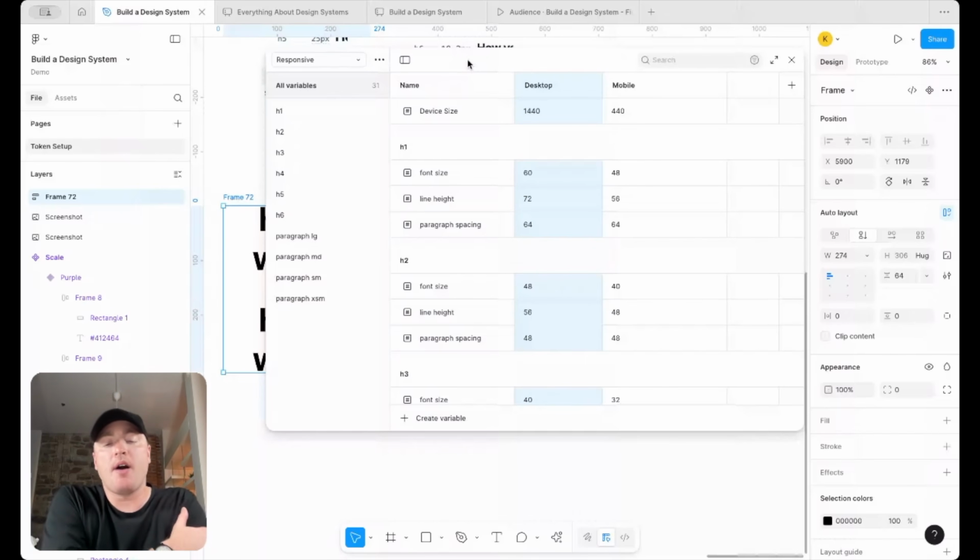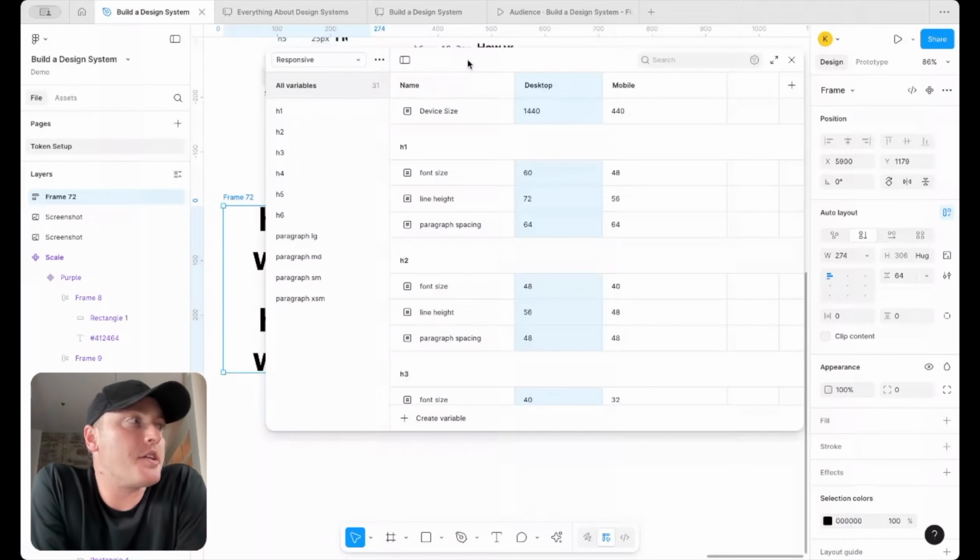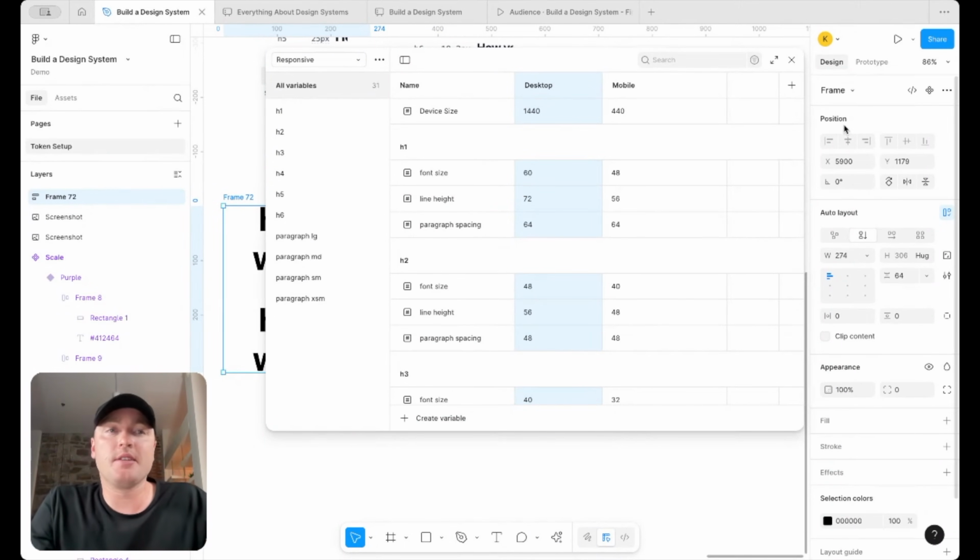So sorry, I changed my mind. I think it might actually make sense for us to start to build out those jumper variables once we get into building out our components. It might make a little bit more sense. It's a really advanced topic. Even when I'm working with clients, it's something they really struggle to understand, how your jumper variables are supposed to work. So maybe we'll loop back to that a little bit later on.